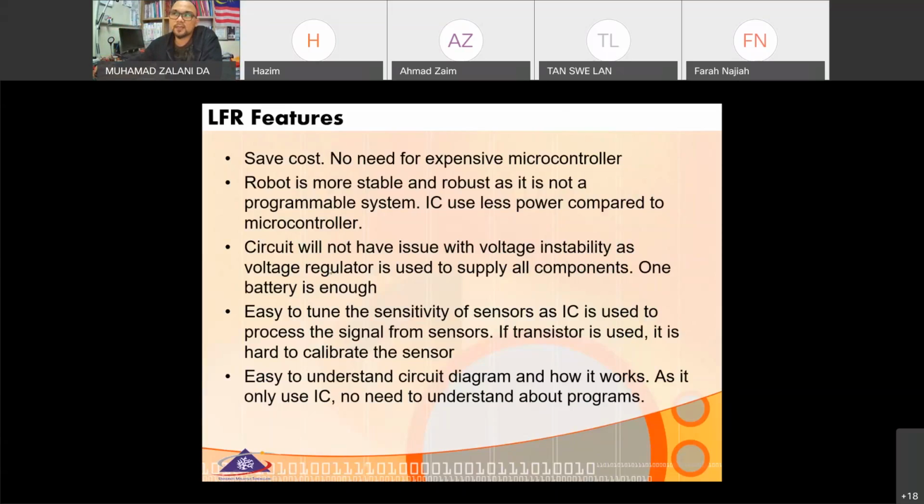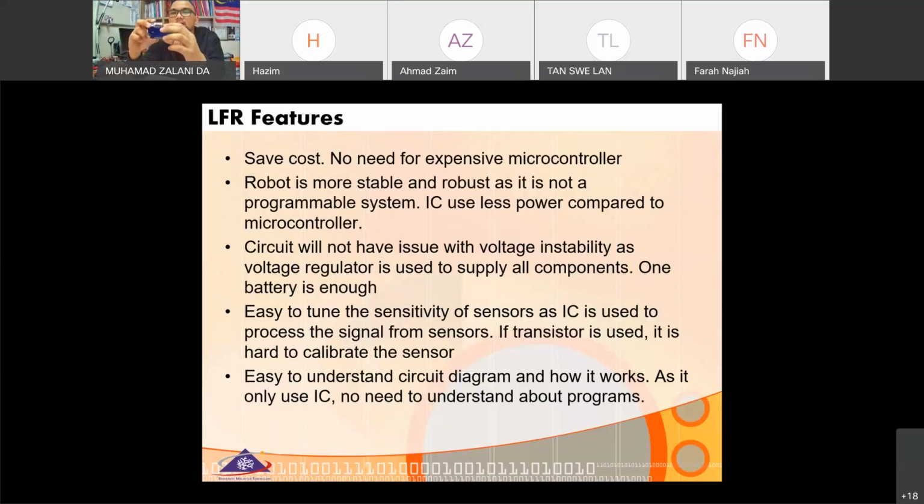For the microcontroller, for example Arduino, sometimes it suffers from instability of the voltage supply. When you start your robot, it will start to move, but sometime during the hard load, which is turning for example, we lose power because some voltage will drop.